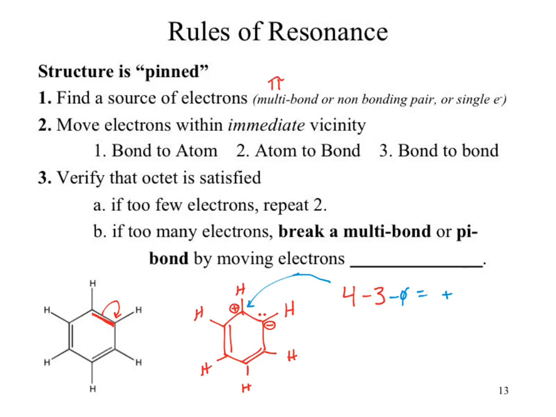Okay? Yes? How do you know when to go from like a bond to an atom or a bond to a bond? That's what we're just about to draw. Now that we've got this structure, what can I do? I can go back and say, can I draw more resonance? Now when we look at this structure, what do you see as the most reactive thing? In particular, when we're looking at resonance, we're looking for electrons. Which electrons are our most reactive?